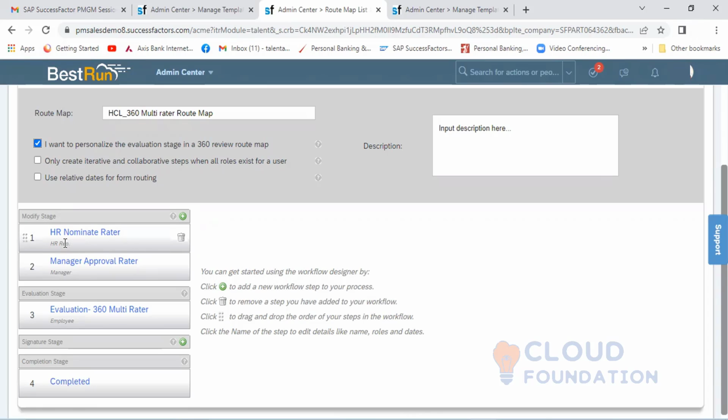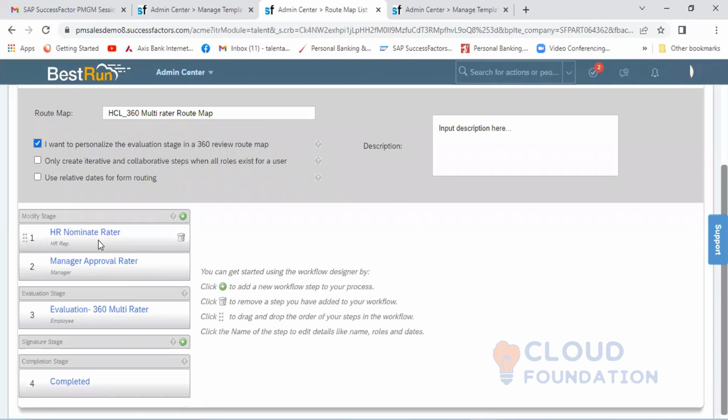First of all, the first step is the HR nominator. Once we initiate the process for the 360-degree multi-rater and the form is launched, it will go to the HR nominator.